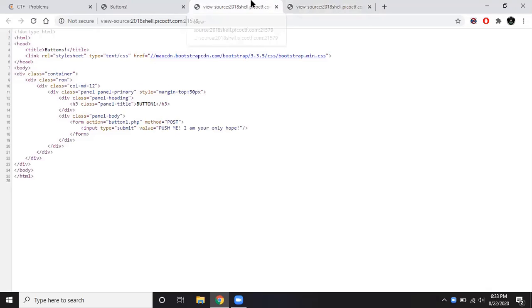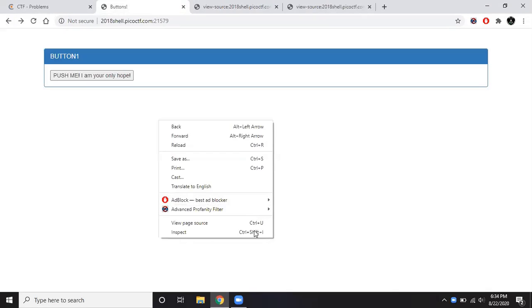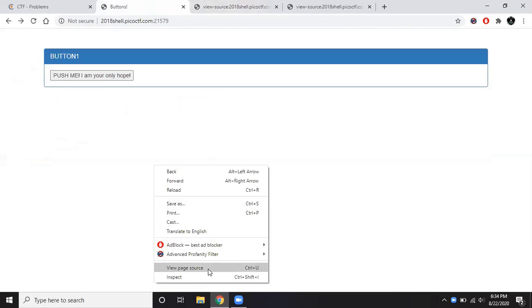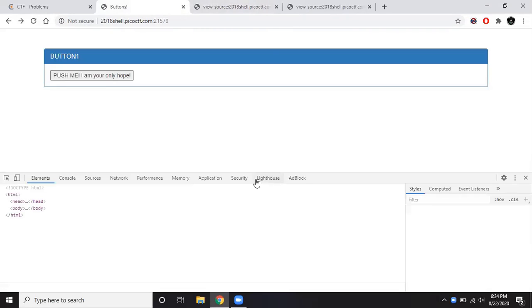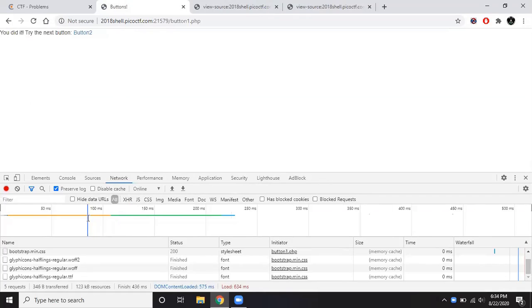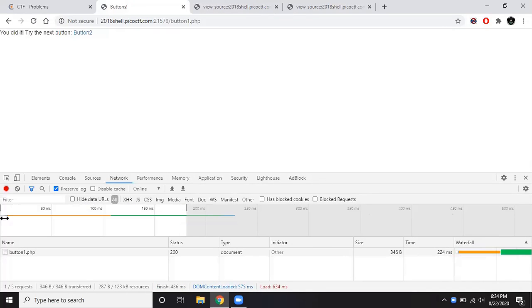What if it's something to do with the network? You can check the network inflow and outflow through here. You can see there's stuff that's been transmitted.